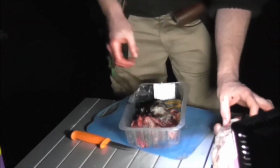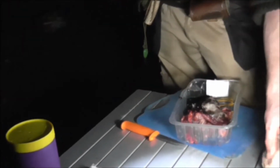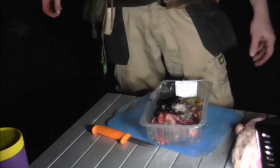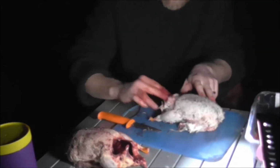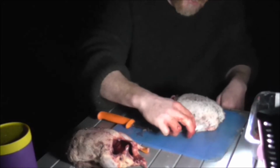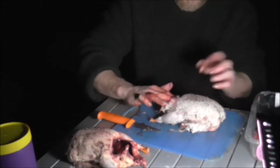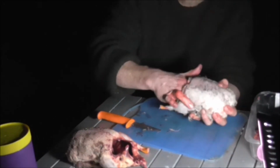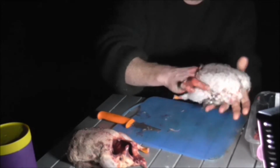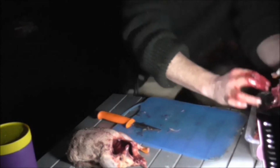Now there's going to be lead shot in this one, but it's just going to be down to a case of when you're eating it, be careful. So there you go. When you do this, because you're putting your 2 fingers in, you're scooping, and then you're pulling back. But if this has been injured and the bones are broken and sharp, if you get a bone go up underneath your fingernail, that's really going to hurt. And because there's bacteria in the guts, it's probably going to go septic and just be blooming painful.